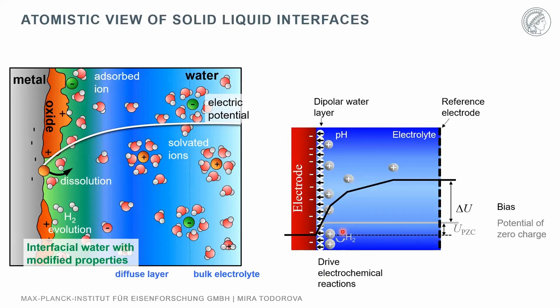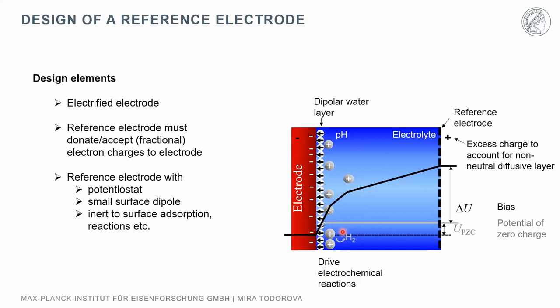And so what will be the requirements that we will have for designing a reference electrode or describing the system is that we want to have something which will be able to capture what is happening at the interface, and really this steep initial potential drop that we have, because this is what will determine how the reactions are going on. But then on the other side, what is going on in the more mesoscopic continuum is something we would like to treat, for example, by the charge that we have here. So we need to have an electrified electrode.